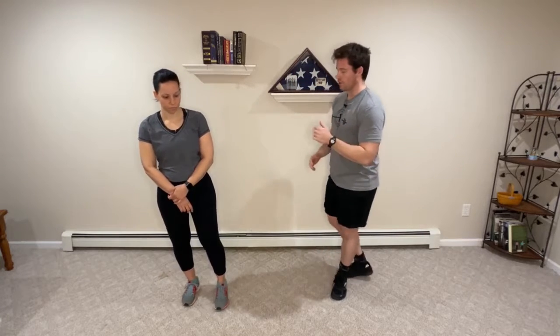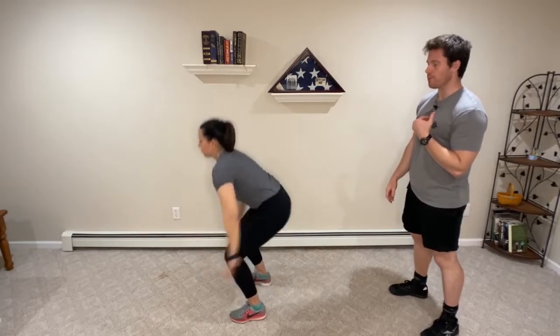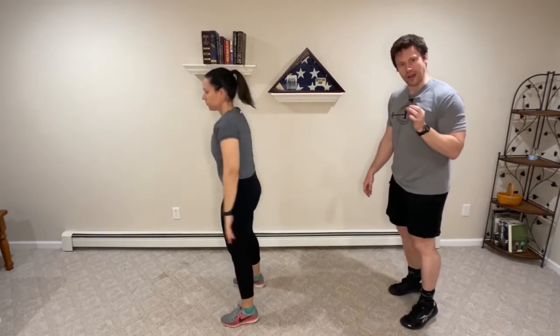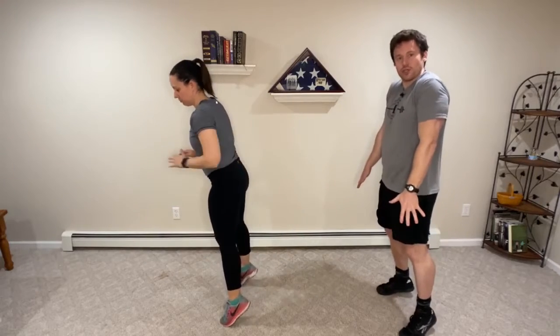We're gonna do some demonstrations on how to do these movements, and then we will do a brief warm-up and stretch to get loose. For our squat jumps, Kristen is going to squat down as low as she is able to, and she's going to jump in the air and squat and jump and squat and jump. If the jumping is a little too much on your ankles or knees, she can squat and just kind of stand on her toes, but you're trying to get a little bit of a push off that floor. So a full squat and then a jump in the air or stand up very tall.